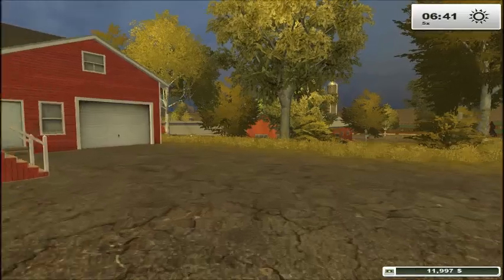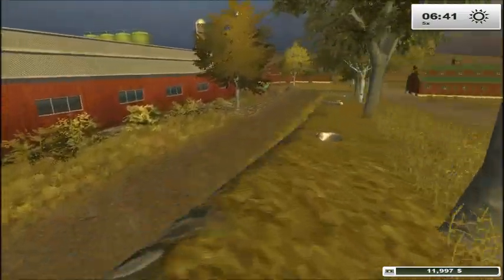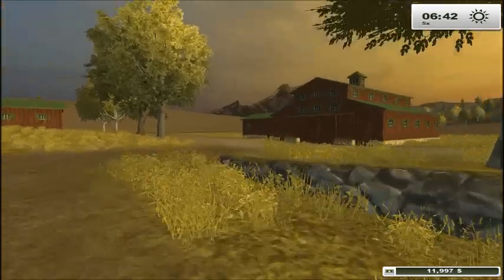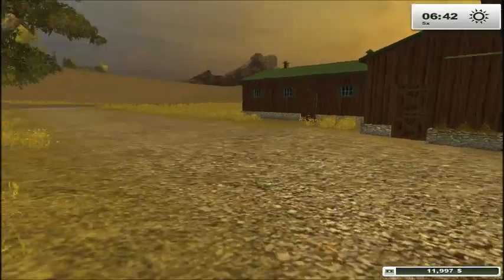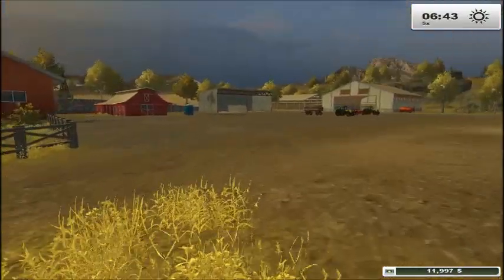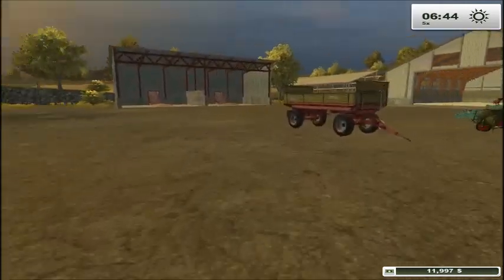Got a nice farmhouse here. Little watering deal. And down we go. So we got a chicken pen here. Not a bad barn. I think this is, yep, this is like the grass collection area. I've played this before, but it's been so long since I actually started this that I don't remember exactly what all we get.